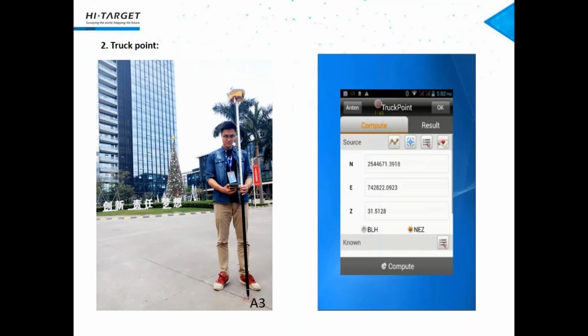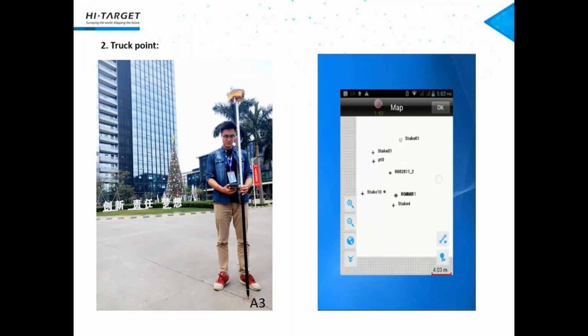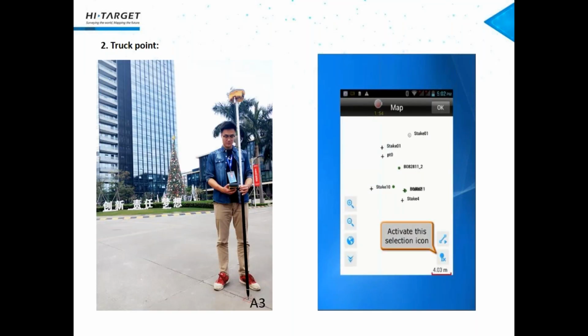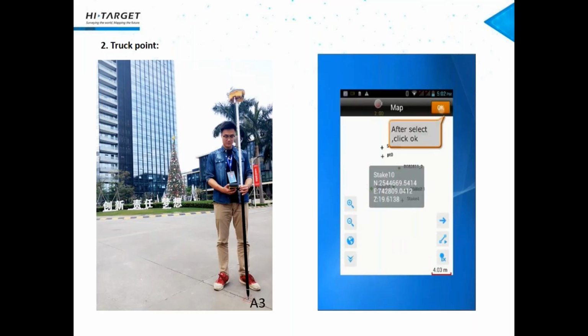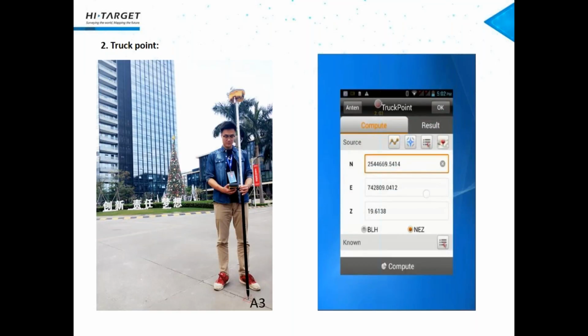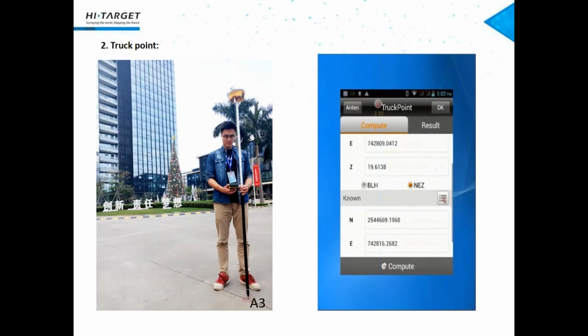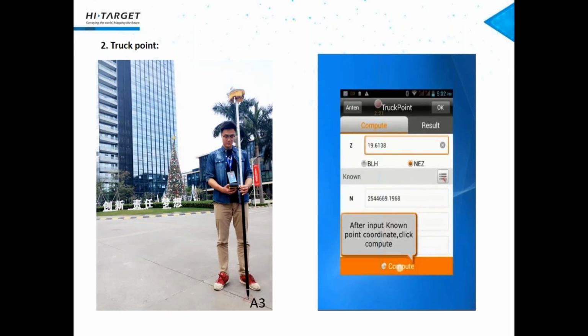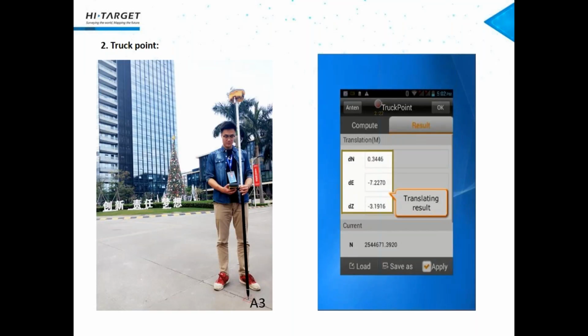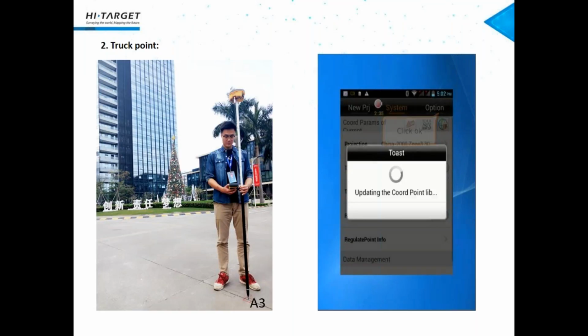The last way, click the flag icon. You could choose it on the map, and press OK. And then compute. Still get a result.